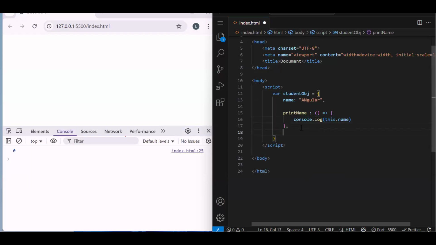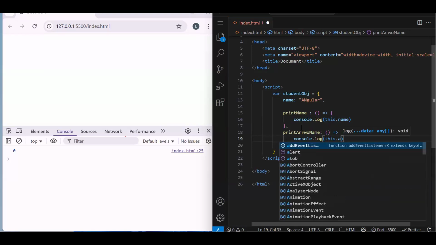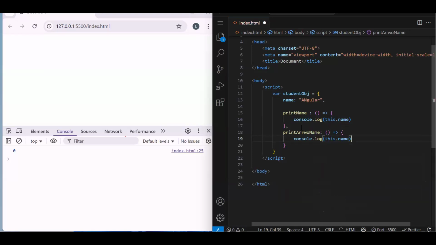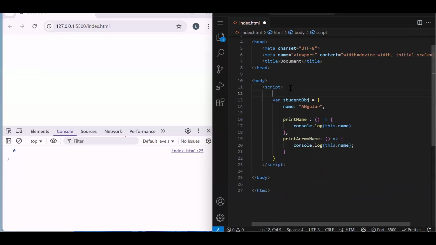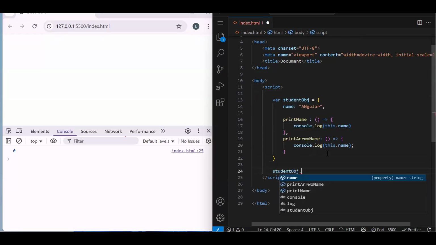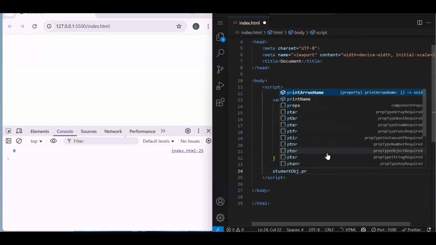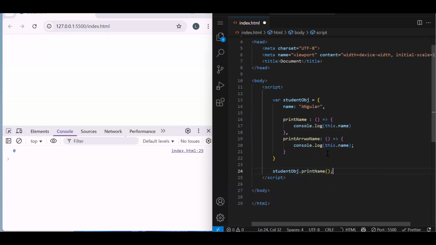One more function, printArrowName, with console.log this.name. Now studentObj.printName should print Angular.